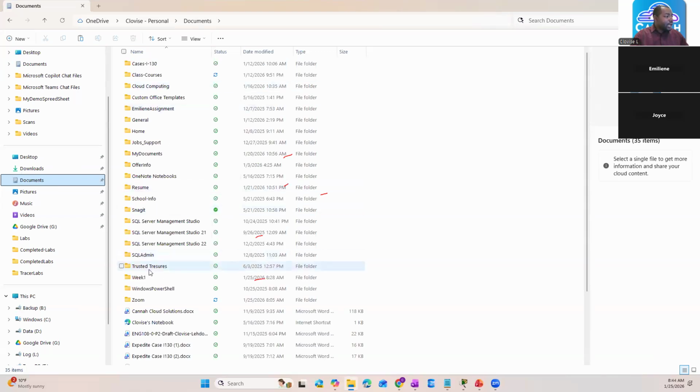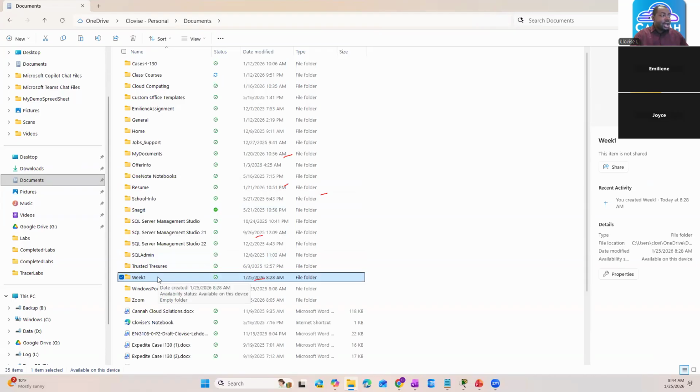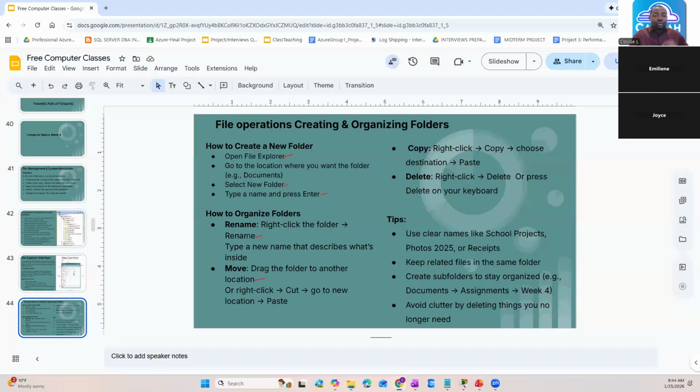Under document, if you look at it here, this is a folder we moved in. I can decide to move it again too. You click on it and you hold, and then we move around. You see here, it tells you what? It's copying. If you see something, it says copy to download, right? Now that is copying. If you want to move it entirely, if you look at it here, it says move to, right? You want to move it to this folder, you just click on it and you hold to move it around.